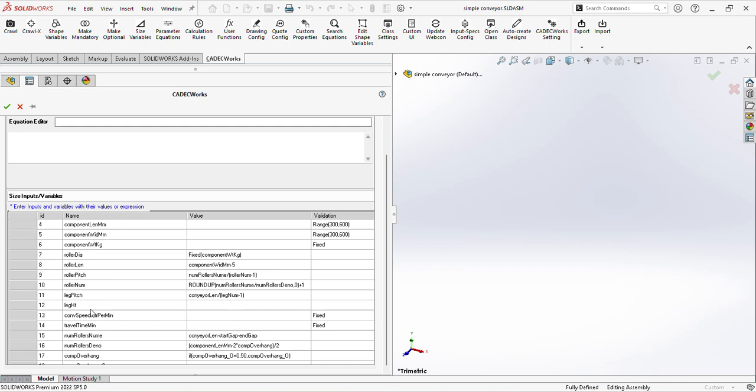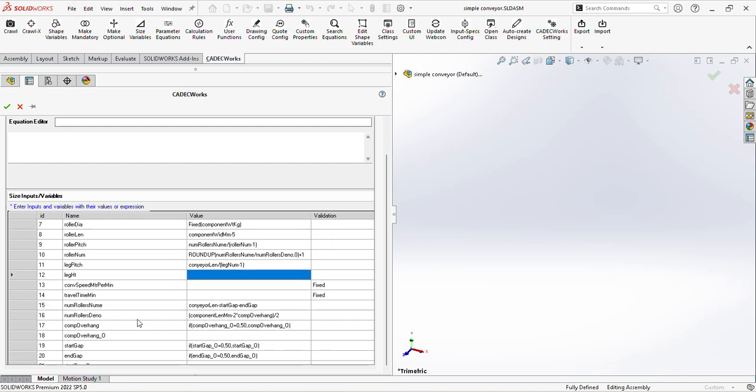Okay, leg height also I need to calculate.